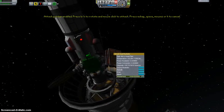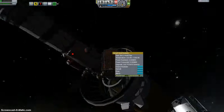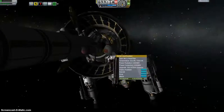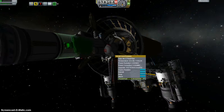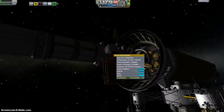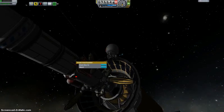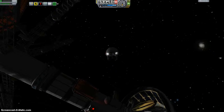I want to attach this a bit higher up. I'll have to do this in threes, which means it's going to have to sit on the science can — I think that's okay. It won't interfere with anything; I don't want this to get in the way of the cables. I don't think it will, but just in case. That looks about right — a little bit higher. Right there. Okay, good, first one down, two more to go.